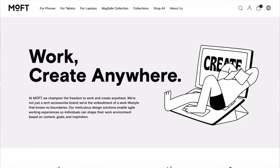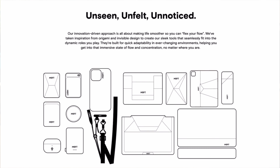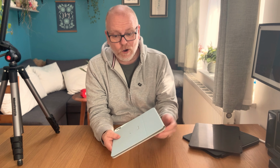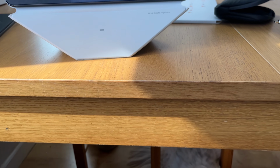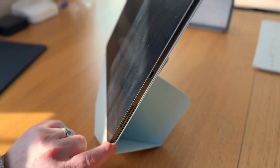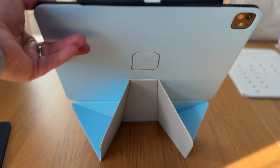First thing we're going to ask is, who are MOFT? If you've never heard of them, MOFT stands for Mobile Office for Travelers, and they've got a bit of a reputation now for making this origami style stuff that's meant to be super light, practical, and ideal for someone who quite often works away from home, maybe an odd coffee shop here or there, maybe even on the train, or in my case, quite a lot of the time, a busy kitchen table with 2 dogs underneath it. MOFT's pitch with this Folio is that it turns your iPad into that aforementioned floating creativity workstation. That sounds quite dramatic and quite a bold claim, but let me show you what that means.